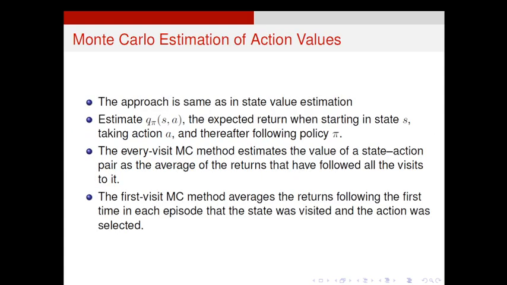Then Monte Carlo estimation of action values. It is a very important point. Actually, in MDP, we calculate the state values using state action values because the model is well known. We do have all the information about the model. But here we calculate the state values directly as average return.